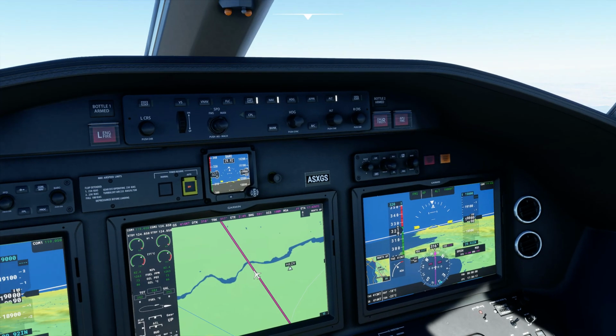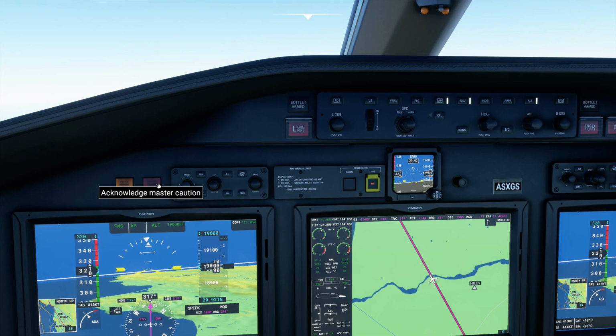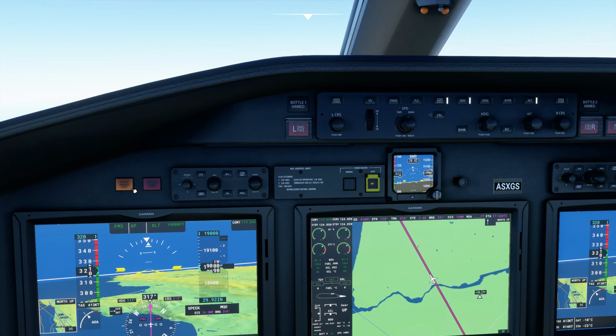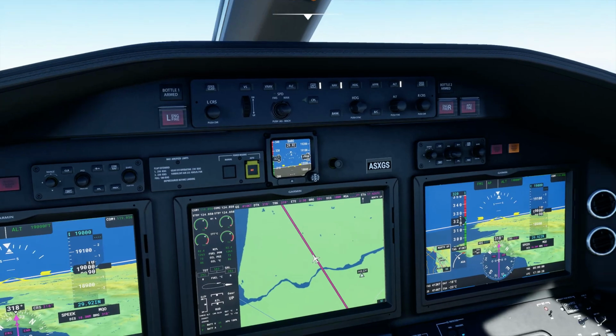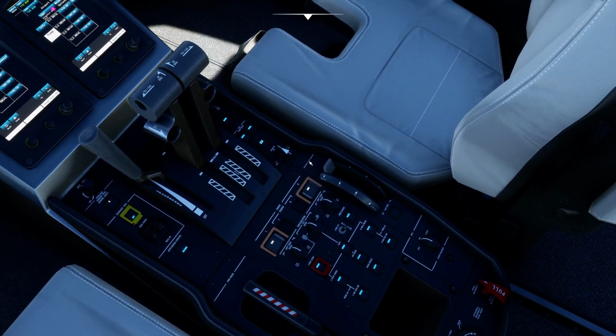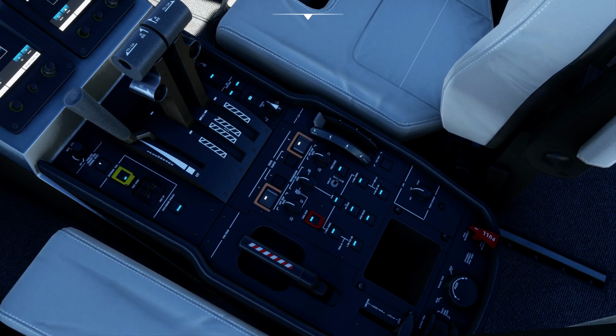These two buttons, I know you have to hit them a few times in DCS, Digital Combat Simulator, but they seem to be functional. The warning lights, the red and the orange. Speed brake is off, flaps are off. We will be bringing down the flaps and gear down for the landing.